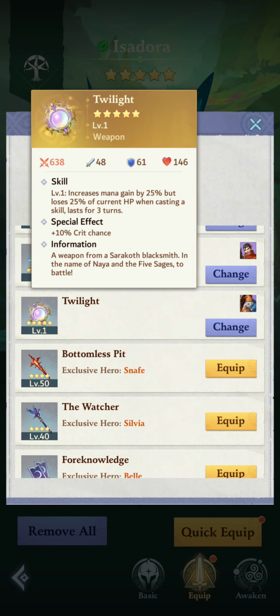Twilight is not bad. A lot of people have asked if this weapon is worth it, because it increases your mana gain by 25%. This is only level 1, but I think at maximum level it increases mana gain by 50%, but you will still lose 25% HP when you cast this skill. And everybody is asking me, is this weapon worth it?